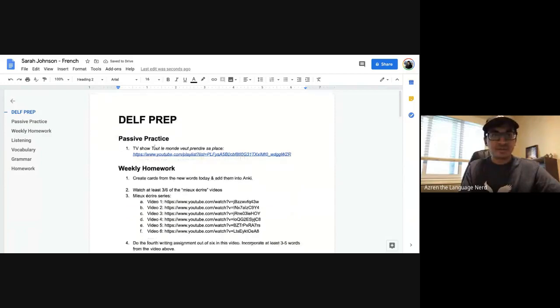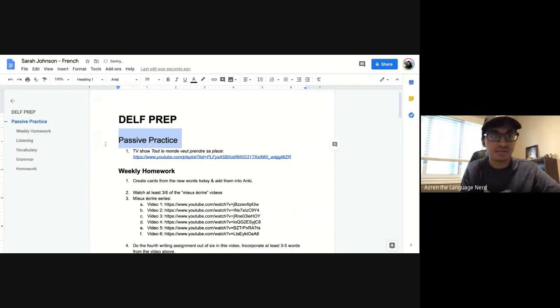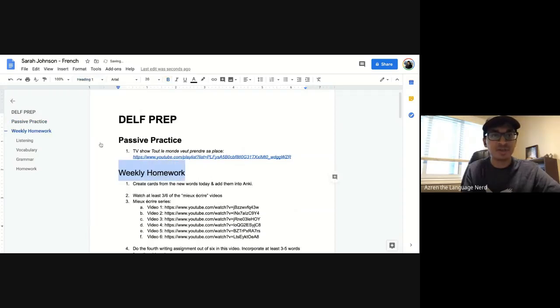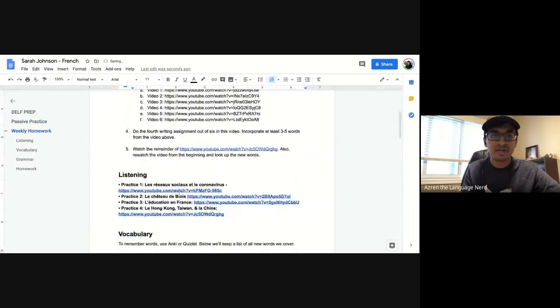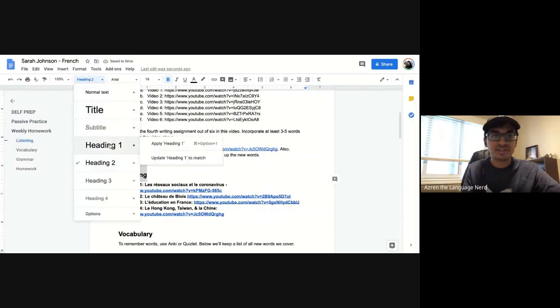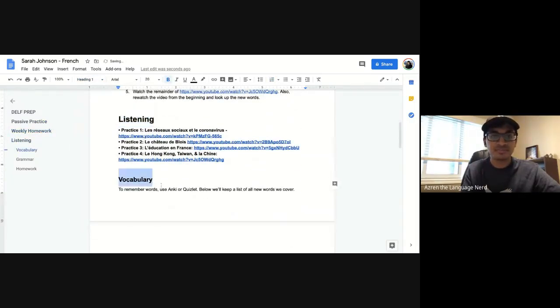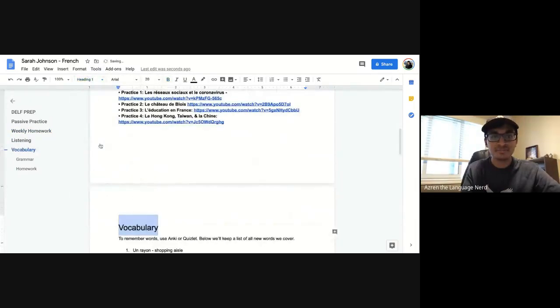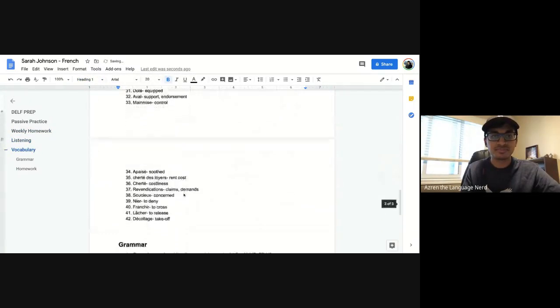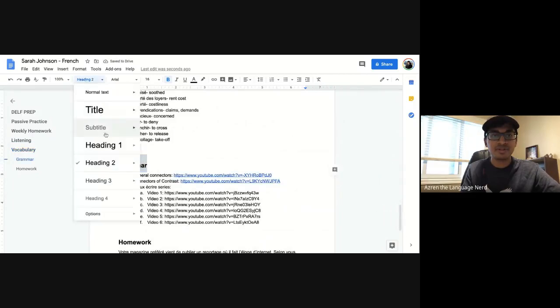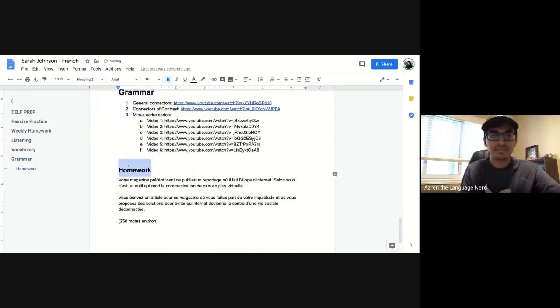So for instance here, this is another example of how you might structure it. This is a title, so that's going to be the title of the document, I suppose. We have a heading here, which is a heading 2. To be honest, it should be a heading 1. Heading 1. And then we should make this heading 1 as well. These should all be heading 1s, to be honest. My preference. Regardless, not the most important thing in the world. Heading 1. Heading 1. And then heading 1.